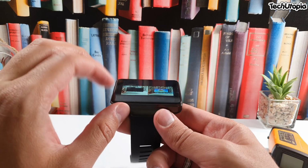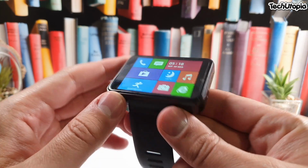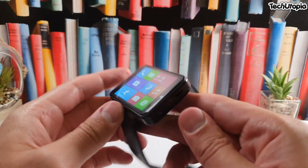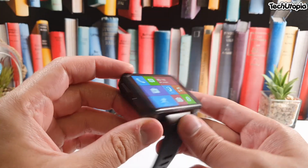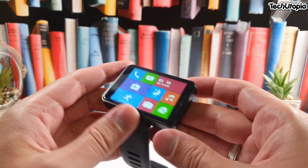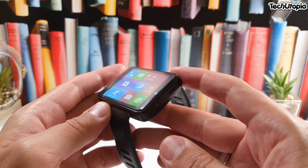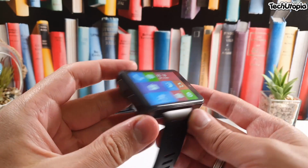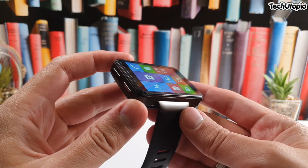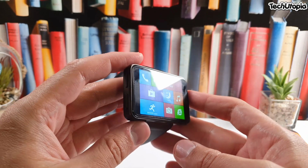Regarding display wise here, we're gonna just check. Let me just lock it. The viewing angles here are amazing. In this price range, you could get just a standard smartwatch with OLED AMOLED displays, around $130-$150 for sure, or a band. There are a few products which come with AMOLED displays. Of course, an AMOLED display has amazing viewing angles, guys. And this is amazing right now, retina screen.